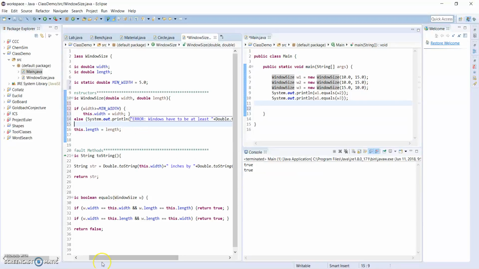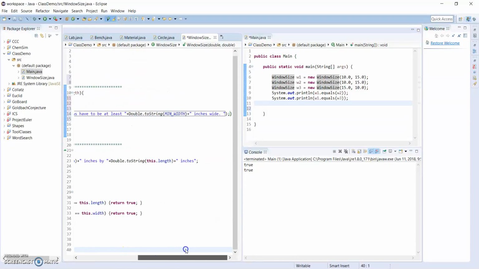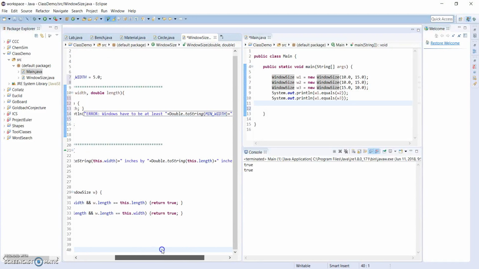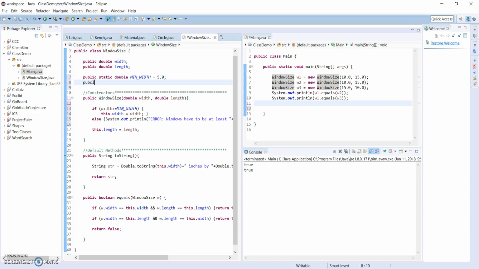So that you see what's going on here, we print error, windows have to be at least 5 inches wide. And that way, we can actually allow the user to re-specify what the width is, knowing what error has occurred. Similarly, we can create a static for min length, and let's say that's 7 inches.